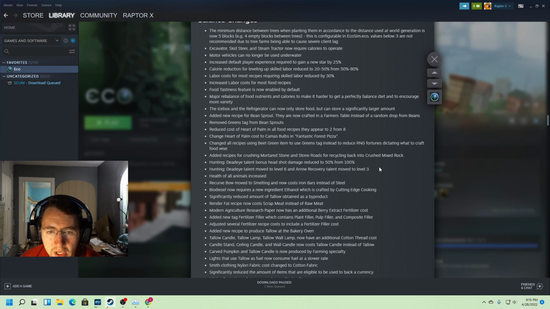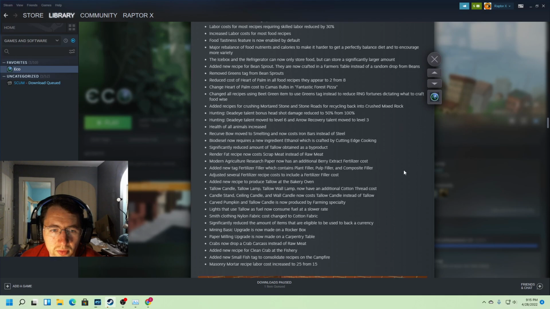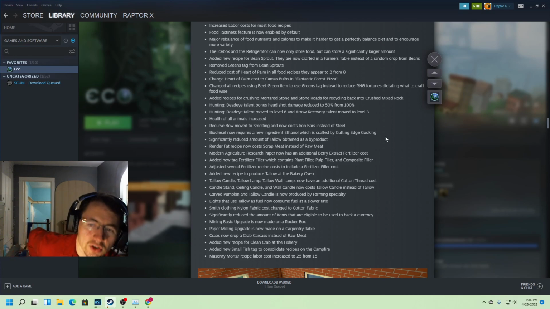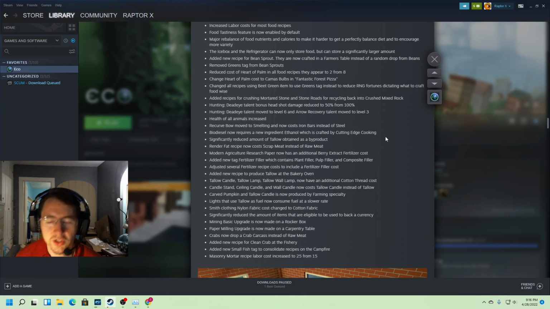There are a lot of changes here, so I'm just going to scroll through the rest of them. An interesting one that I saw some comments on was this render fat, and that biodiesel now requires a new ingredient, ethanol, which is crafted by Cutting Edge Cooking. So finally the Cutting Edge Cooking people actually have something to do. Unfortunately, it's just to make biodiesel, which can already be made with, or not biodiesel, but normal diesel, and gasoline can already be made with petroleum and the oil drilling skills. So we'll have to see how that goes.